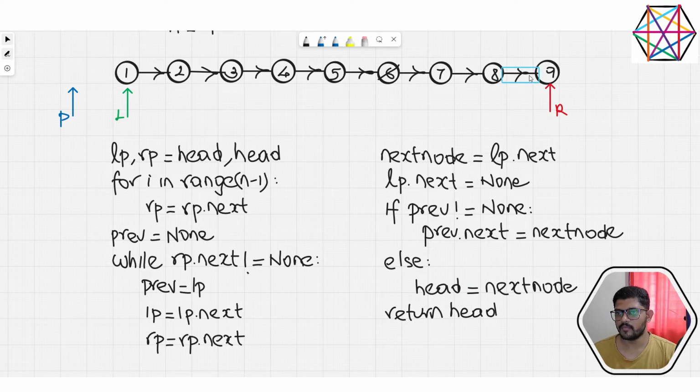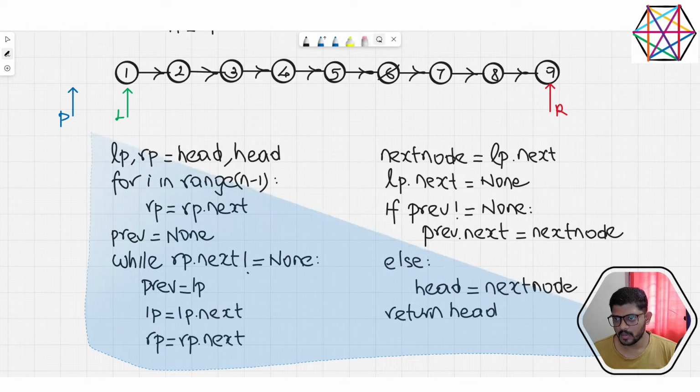What if we are supposed to remove something from the end of the list? What are we supposed to do in a case like that? In that case, there is no such thing as next node. It doesn't exist. You cannot just remove this and link 8 to the next node. There is no next node. In that case, all that we have to do is to just remove this and leave it as it is. Nothing else. Now, how do we know that? How do we know if the last node is the one that we are supposed to remove? And how to tweak the conditions here so that it will accommodate even that situation?